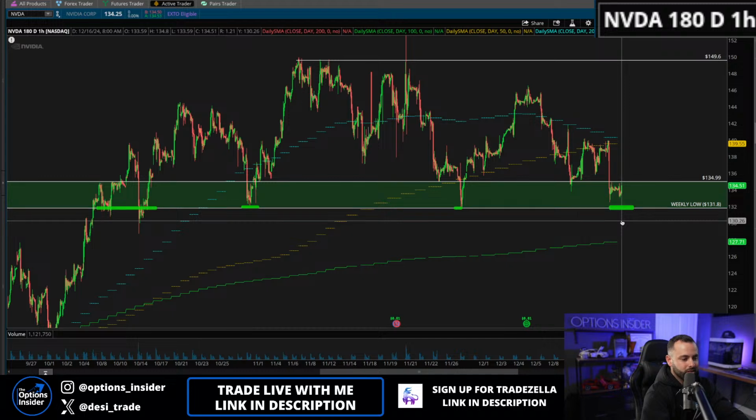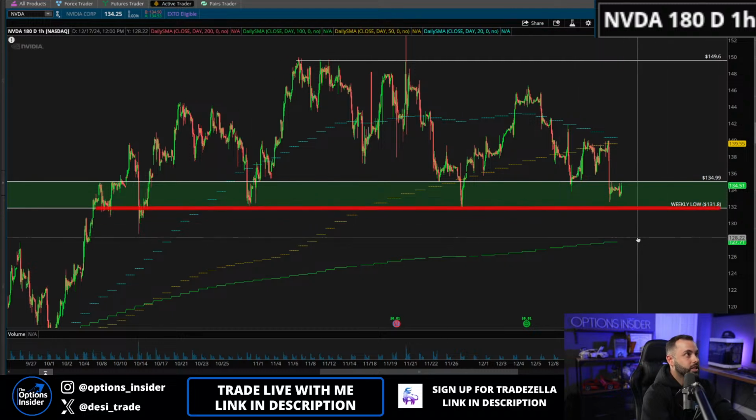NVIDIA is at the best level for upside. If you're playing the "I hope NVIDIA breaks this low" game, that's a dangerous game to play, unless you want to play that game where you're like, oh, I hope it breaks the lows this time. If you want to play that game, sure, but I'm never going to play that game. That's not the risk reward. That's not the probability game.